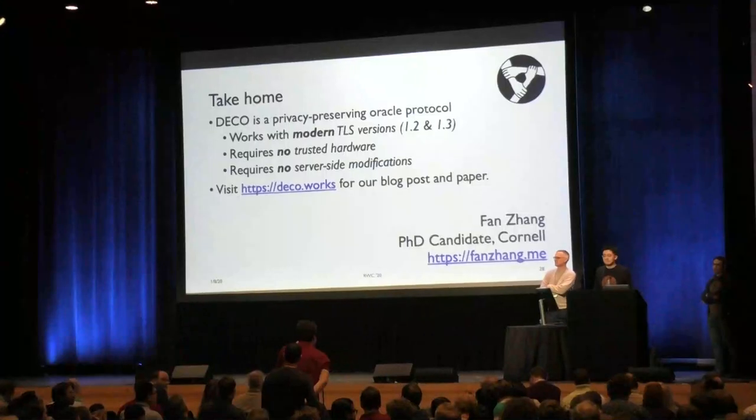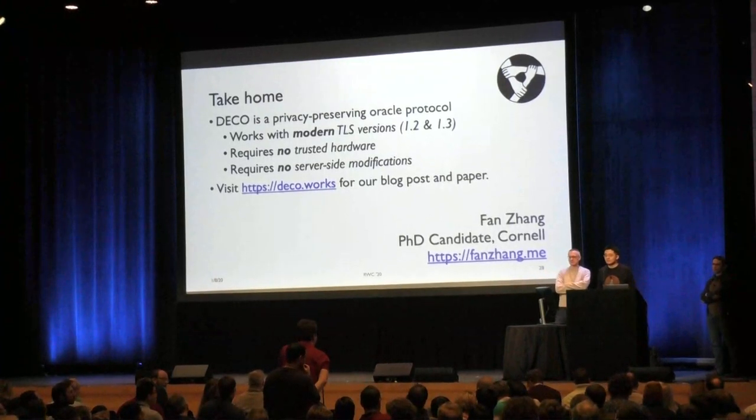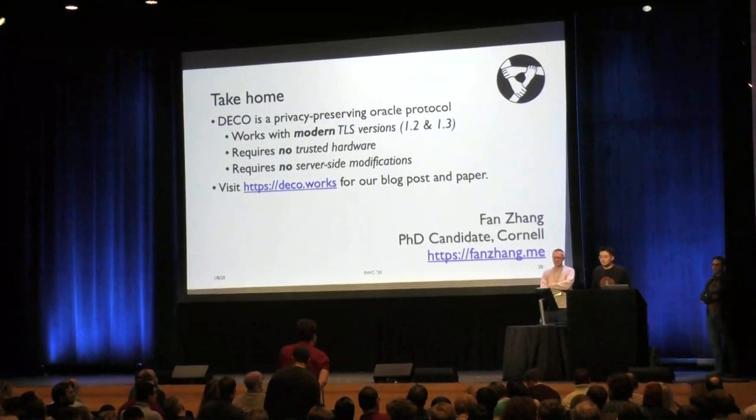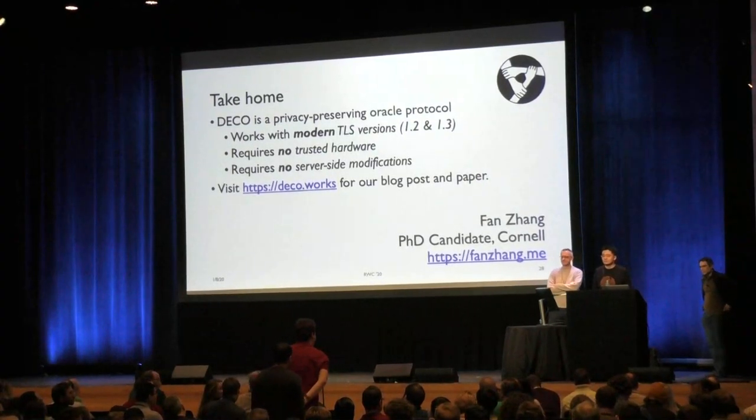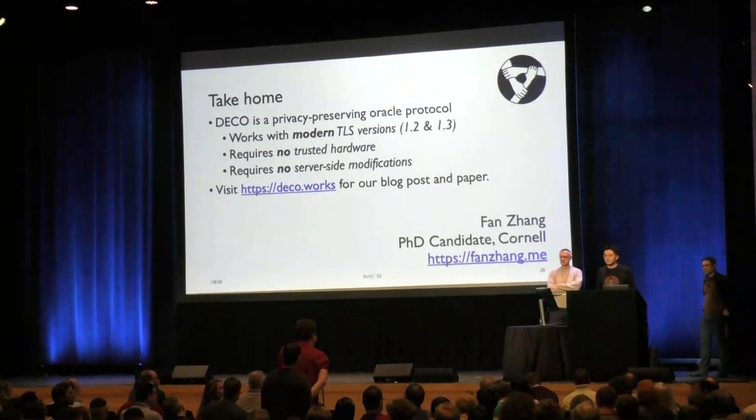So it seems as though the query is just directly encrypted by the client. How do you avoid issues where the response, say, take the age verification example, what if the registrar's page doesn't include the student's name? That's a great question. For simplicity here, I assume the response has the information for the query, but actually you can do similar things for the query. You can generate the query in 2PC. We discussed this in the paper.